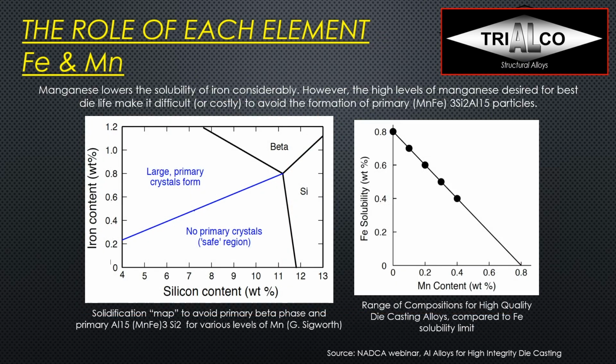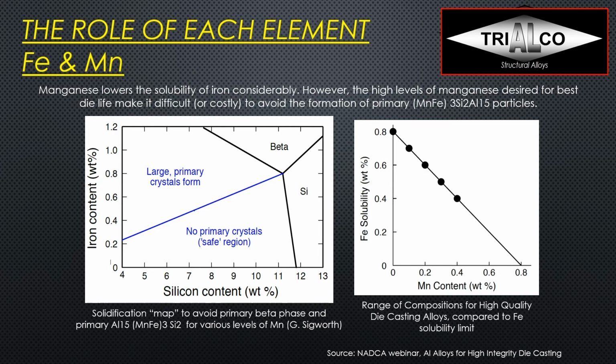So now there's a lot of interaction between iron and manganese, and we have to watch out when we add those two elements. We already know a sludge factor, so manganese goes in with a factor of 2 of iron, so we have to be careful how much manganese we can add. But then there's another factor, and that is whether we create large primary crystals, and they would also be bad. So we look at iron content and we look at silicon content.